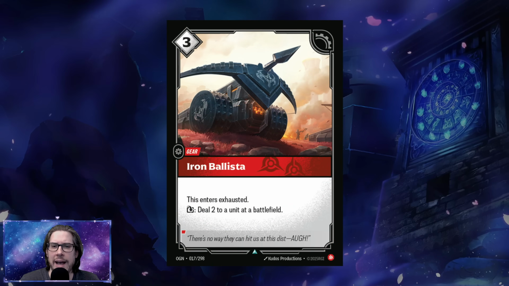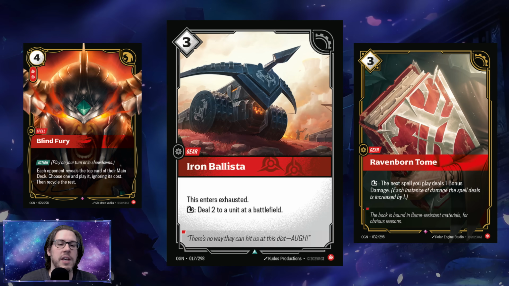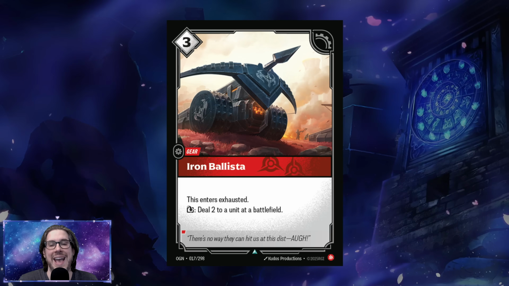Now, one that might not seem all that impressive, and I had a couple different cards for this slot. I just wasn't sure if I wanted to use this or the Spellbook or the Tryndamere spell, but we have Iron Ballista, a 3 energy gear that does enter exhausted, but deals 2 to a unit at a battlefield.